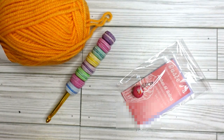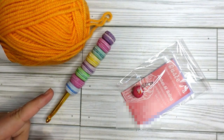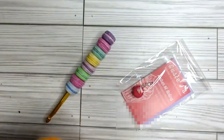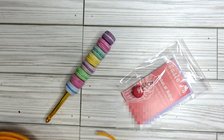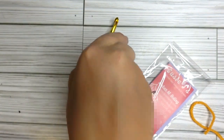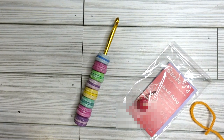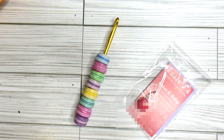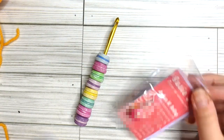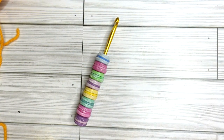Hello everyone, welcome to another episode of Cinnamon Stitches! I'm your yarn host Jennifer, also your hook host. We're talking about hooks today - we're hooking it up! Now, you may have seen this hook before. My sweet friend Kayla over at Llama Mama Kayla ordered one of these for herself.